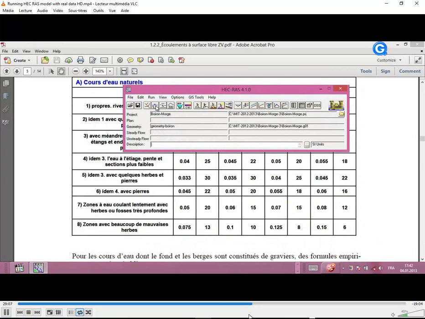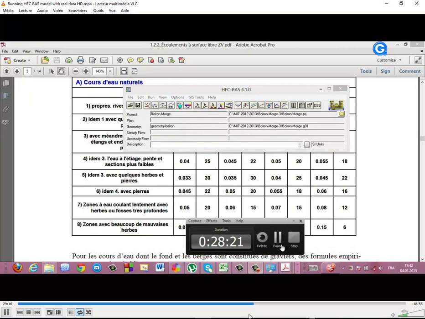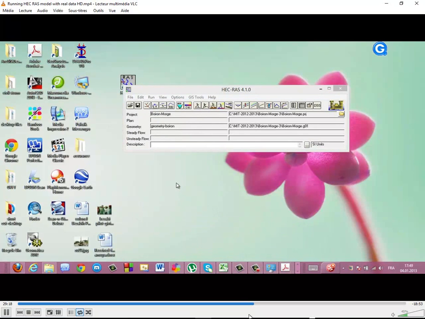So you see we already have the geometrical data, the geometry of Boiron. To put in the hydrological data, let me stop and see, because I have already done the geometry of Boiron correctly. So let us put the hydrological data.